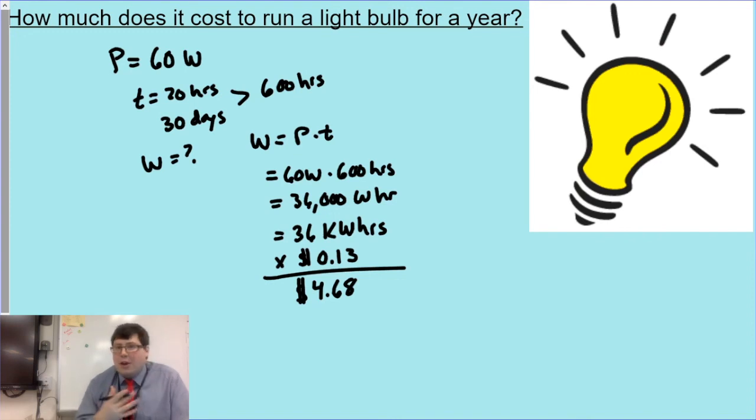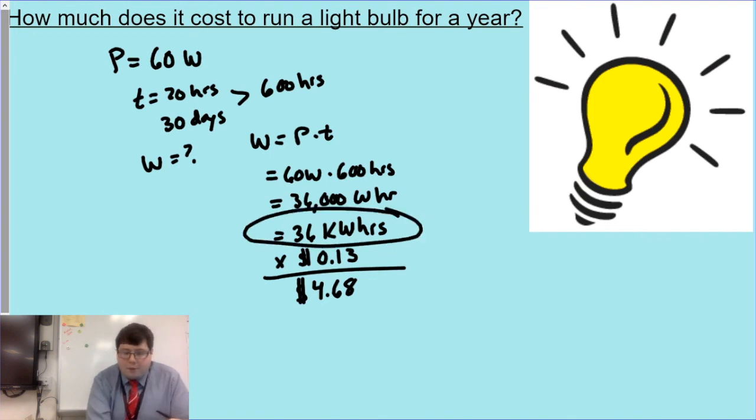Now, there actually is a reason we want to look at this. Hopefully, in the next few days, we're going to be taking a look at how to figure out how much different things in our houses actually use in terms of power and how much they cost us to run per month. And so what you want to know is how to not only find electrical energy in terms of joules, but also this other unit of kilowatt-hours, which is a useful unit for calculating power from the electrical company. That's all I have for today.